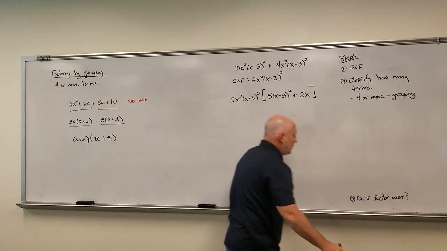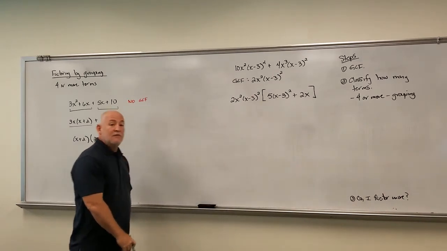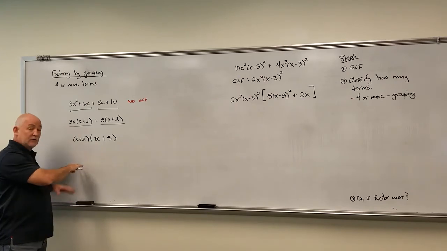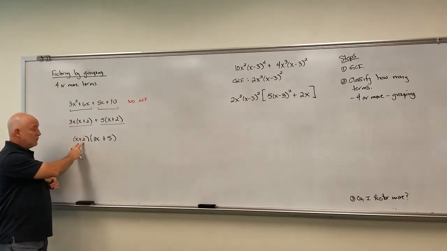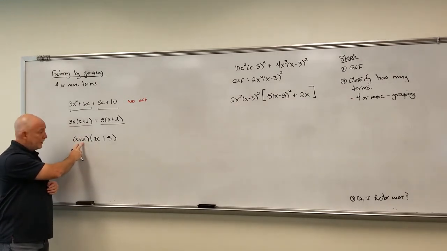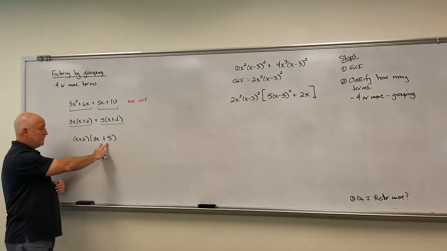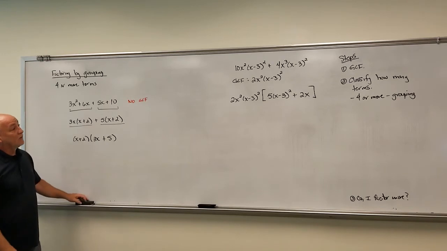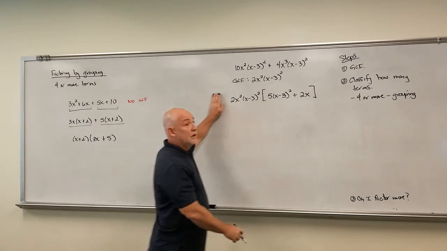one question you always want to ask when you're factoring: can I factor any more? So basically look at each one of the factors once you've factored it and say, can you do anything else with an x plus 2? At this point, no. And can we do anything else with a 3x plus 5? And the answer is no. So this is completely factored. All right, let's try a couple more of these.